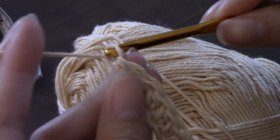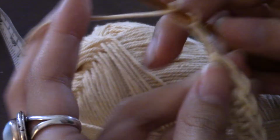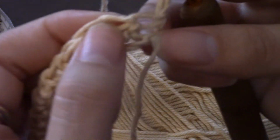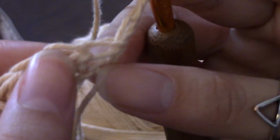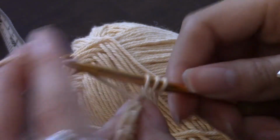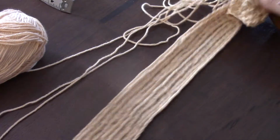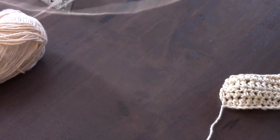Now that you've completed the first row of half double crochets, you're going to want to chain 2 and then skip the first stitch and half double crochet into the next 2nd stitch and all the way down. Now that those 4 rows are completed, you're going to want to decrease on this row.